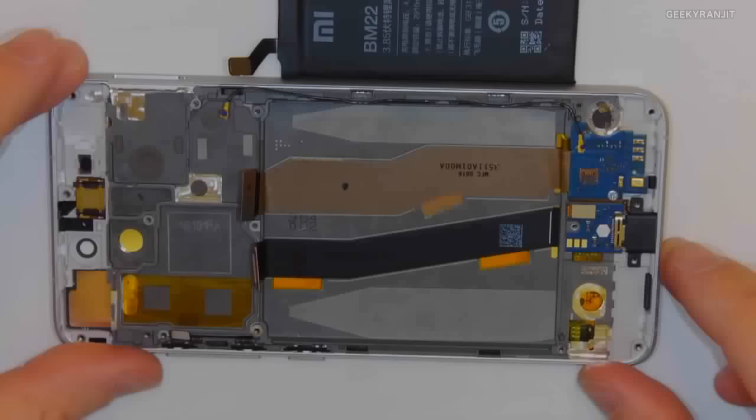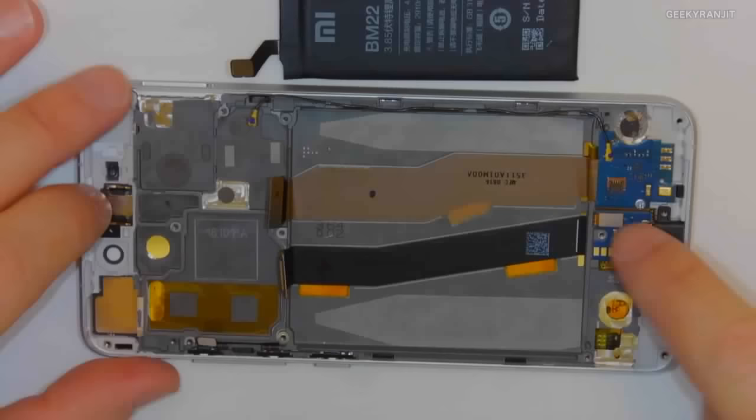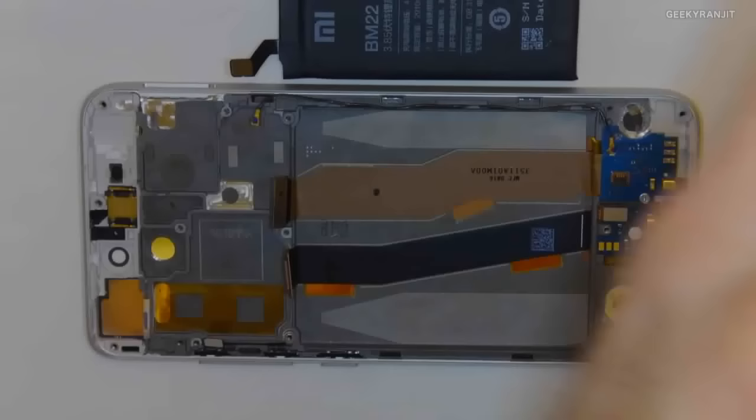So now we have, like I said earlier, this is the connector for the sub-PCB, and this is the connector for the display. I'm not going to tear this down further because there's not really much left to do here until we get to the display. But rather than take out this internal frame to show you the display, I'm actually going to bring out a fresh new display for you guys to see.